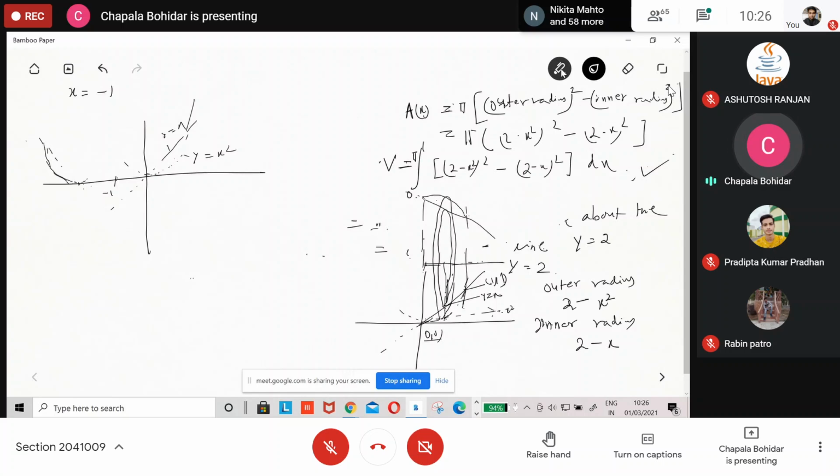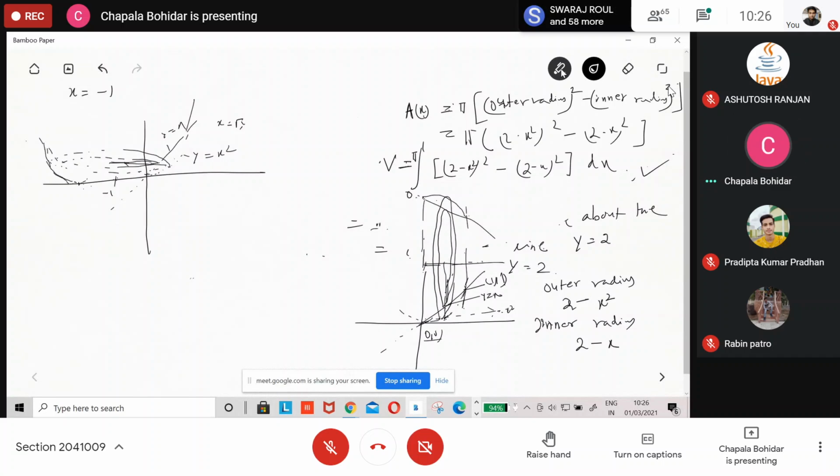Okay. So now take the cross section that will form the circle, the outer circle. By rotating, then it is your inner circle. So now you should write x is equal to root y, because we are moving horizontally. So our center is here, it is our radius, and this is the outer radius, and this is our inner radius. Okay.